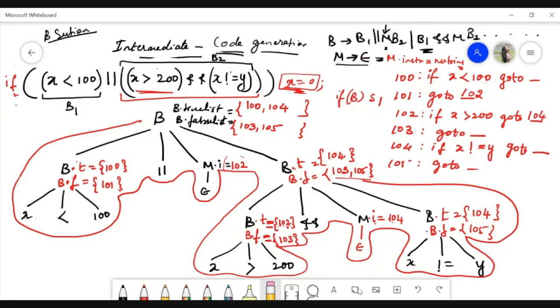True list and false list, there also you're generating. Because I have to say whether this is true, and based on that I have to jump to x equal to 0. If this is false, I have to jump to S.next. All those things are there. So there also we generate a couple of labels and backpatch them. Okay.